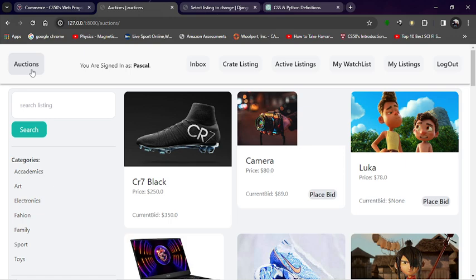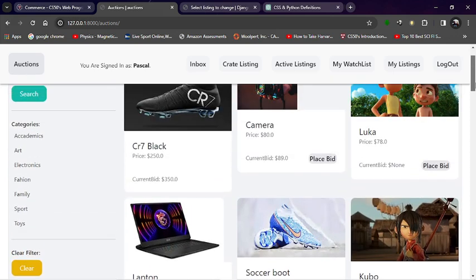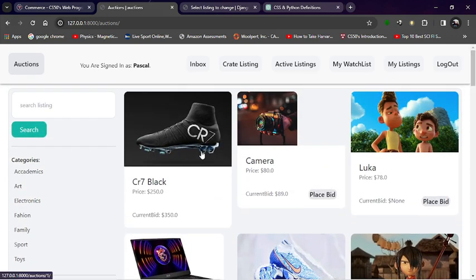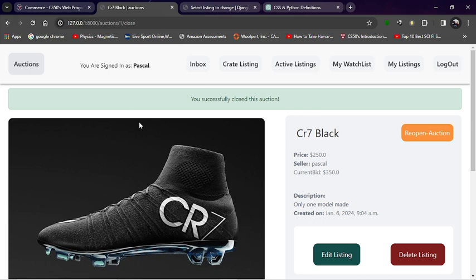as the owner of a listing, I must be able to close the auction on my listing. Let's say I go on this one for example. I can close the auction since I'm the owner. If I close it, you see it's gonna tell me you successfully closed the auction.